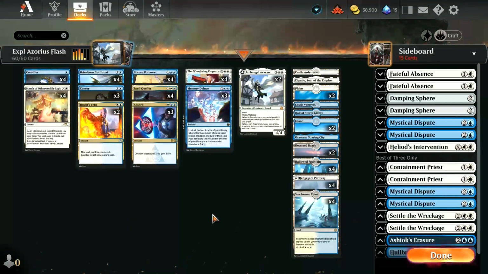And essentially, this deck is a combination of kind of classic Explorer Azorius Control, and then that kind of Simic Flash deck that used to run rampant in Standard and was the bane of everyone's existence. And they're kind of smashed together. So every spell in this deck can be cast at instant speed, including the creatures. And so we'll just run through those now.